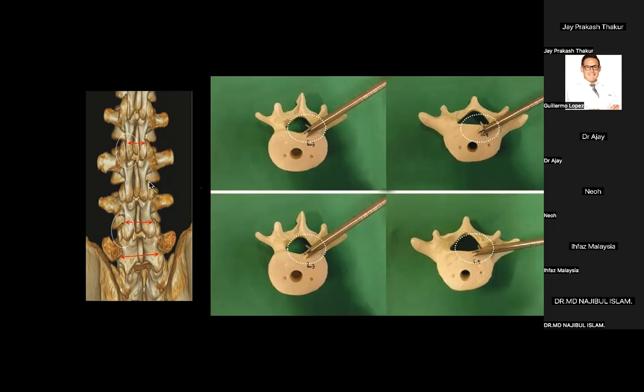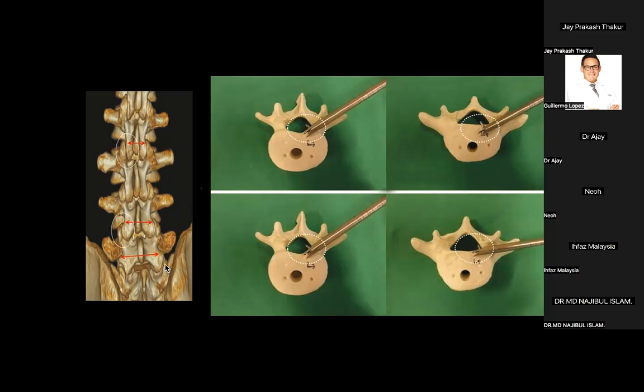And you can clearly see it from here. Look at this. Can you see the disc here? You can't. Can you make out some disc here? So once you hit the SAP and go inside the SAP, you are already inside the canal. And the disc is here. The lateral part of the disc is here. Understood?